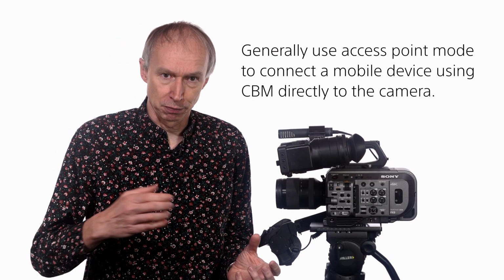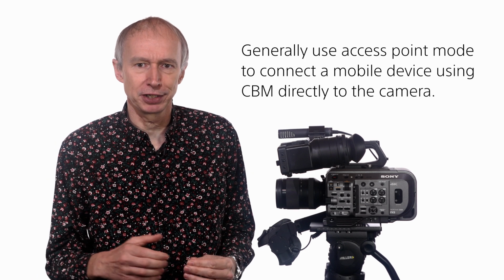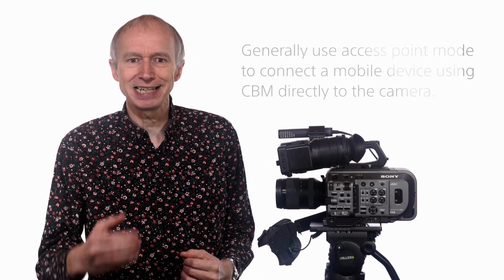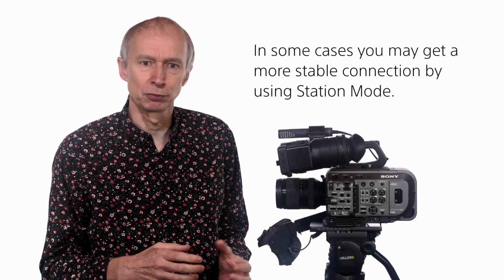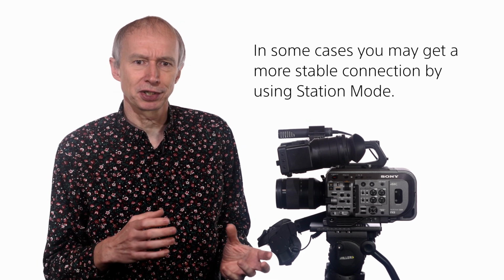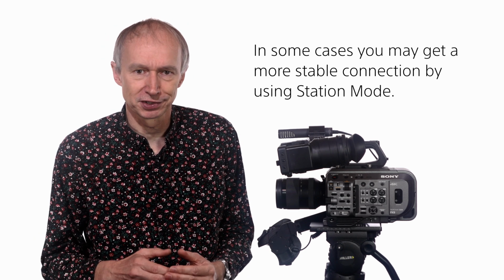Generally, you'd use access point mode when you want to connect a mobile device running the Content Browser Mobile or CBM application to the camera, and this is the easiest way to connect a mobile device to the camera. If your device has NFC, you can use NFC to establish the connection. However, in some cases, you may find that you get a more stable and more reliable connection by setting the camera to station mode and connecting the camera to the mobile device.